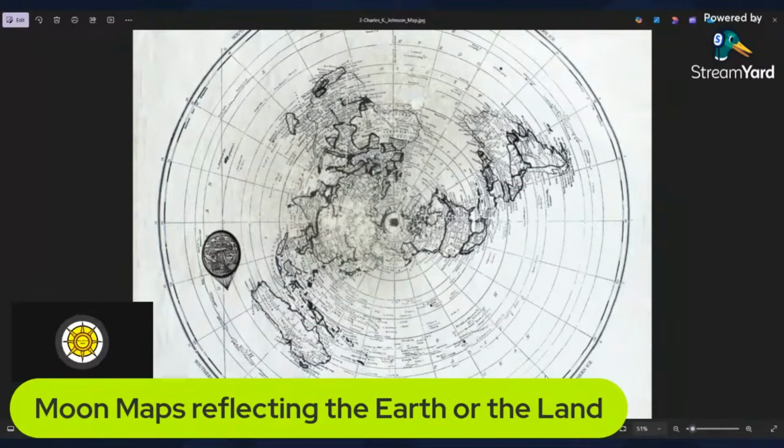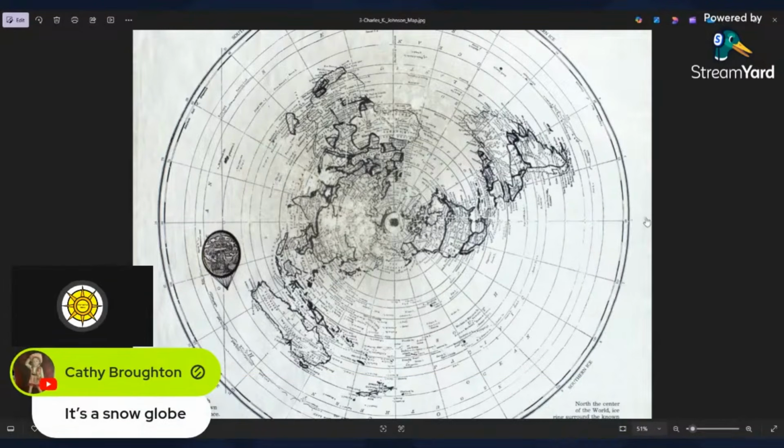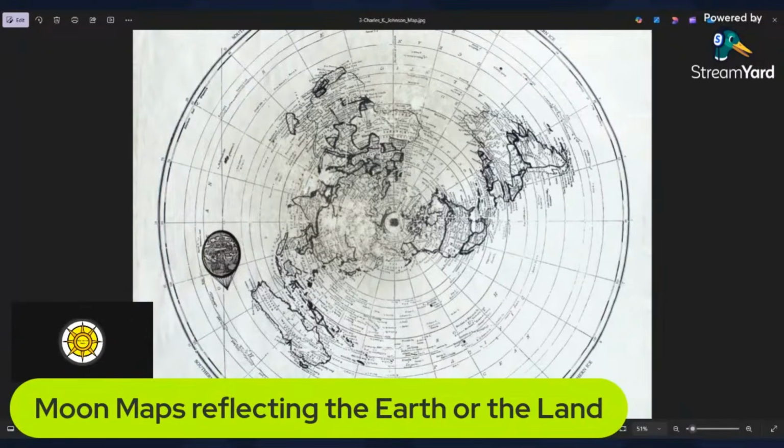And we all know that if they wanted an idea to go away, they would just stop talking about it. Yeah, Kathy says it really well there. It's a snow globe. Maybe that's the best way to see it. A snow globe where things can be projected in the sky. Who knows for sure? It's all very, very interesting when you try to reconcile it.